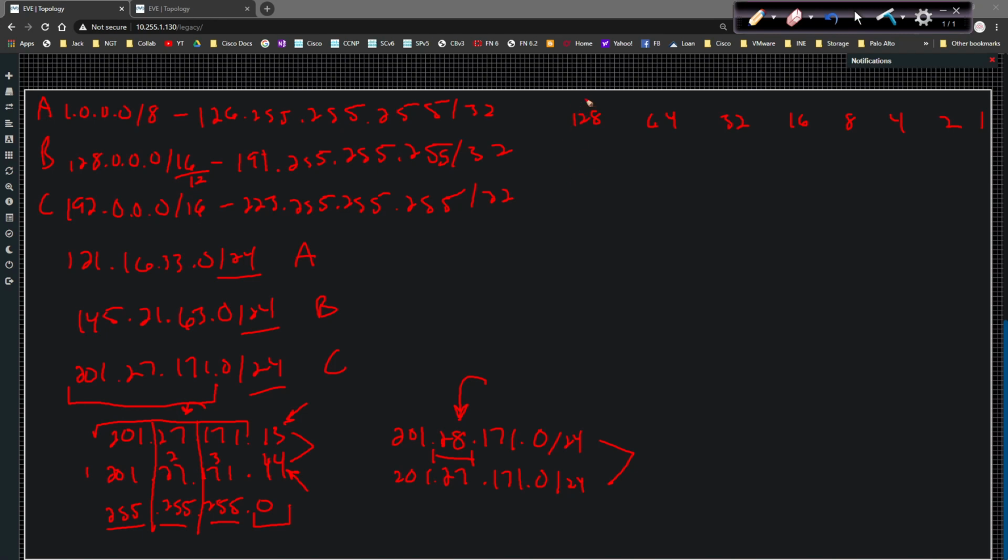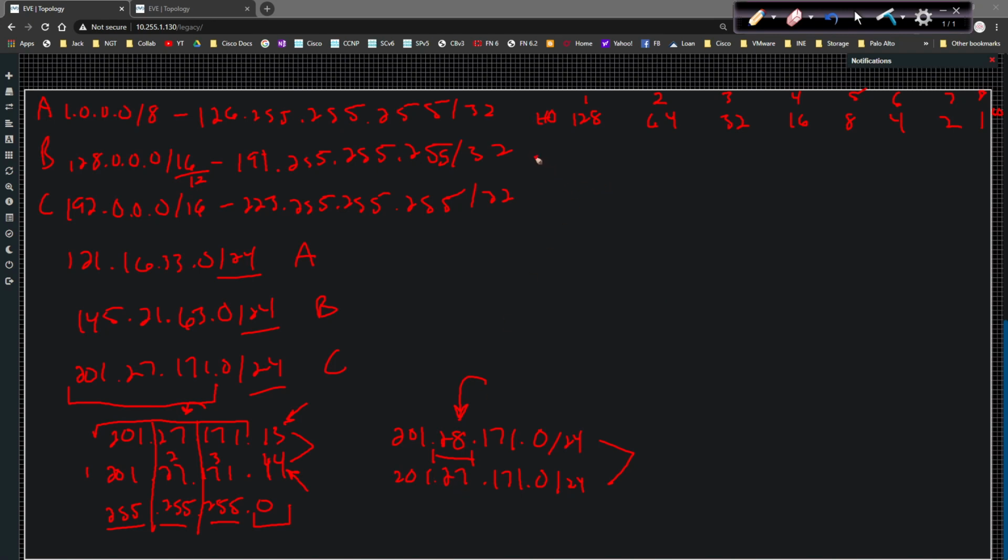So we have 1, 2, 3, 4, 5, 6, 7, 8 bits, right? And you count them. This is the high order bit. This is the low order bit. Okay, let's get the smallest number. When I take 28, for example, what I do is I'm going to selectively turn on and off bits in order to make 28 become 28 and 27 become 27.